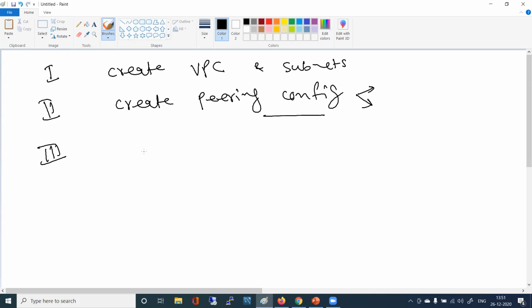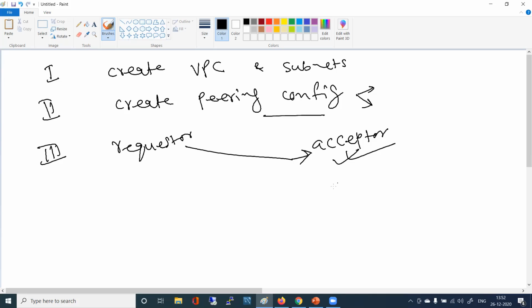Then what else? There will be 2 VPCs, right? So one will be the initiator, the requester, and one will be the acceptor. The requester will send the request, and the acceptor has to accept it.